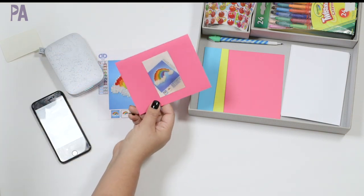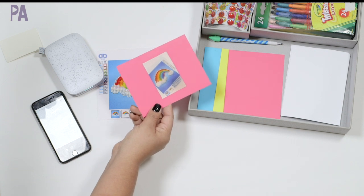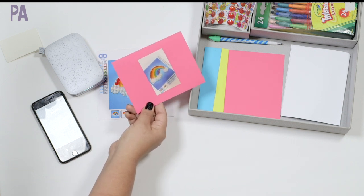Writing a thank you note is such a simple thing to do. I highly, highly encourage doing one or two this holiday season or when you have an occasion to give a little bit of thanks in a note card.